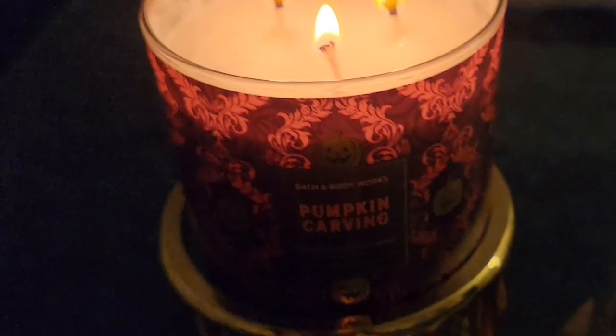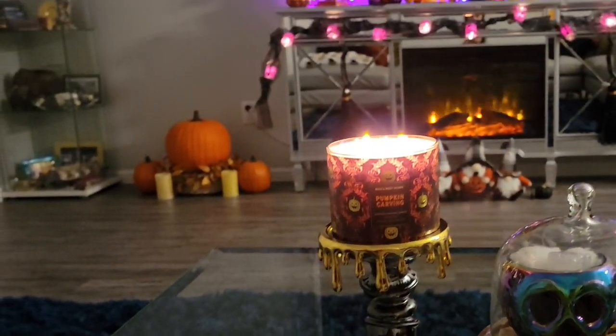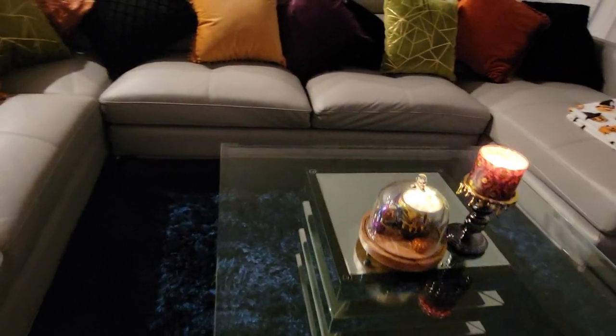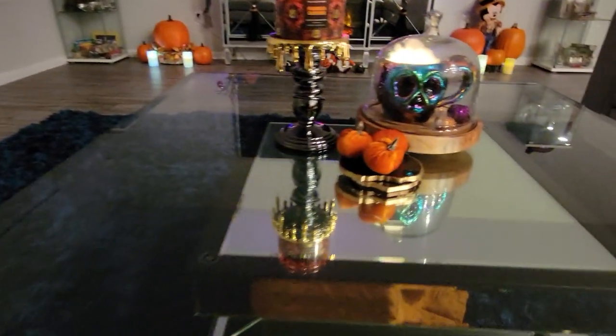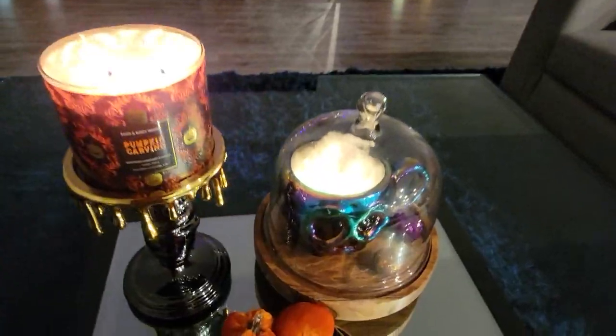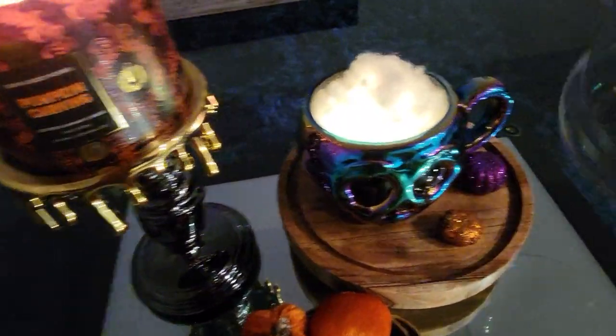It's not as extravagant as how I was hoping to do in the beginning, but it still gave me all of the spooky vibes, and I absolutely love it. And especially in person, oh my gosh, I love it. I love the colors, I love everything, the vibes. It just had the perfect balance of spooky and cozy, which is exactly what I wanted.